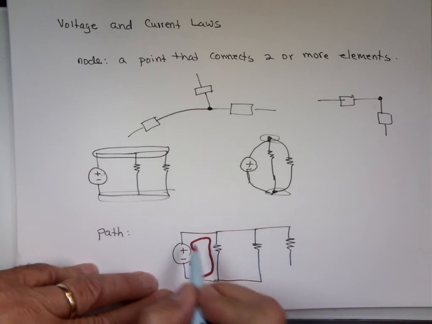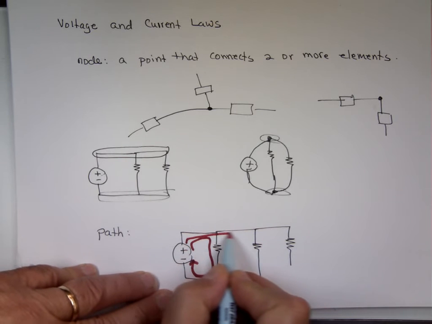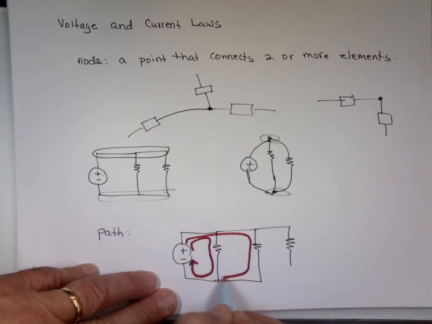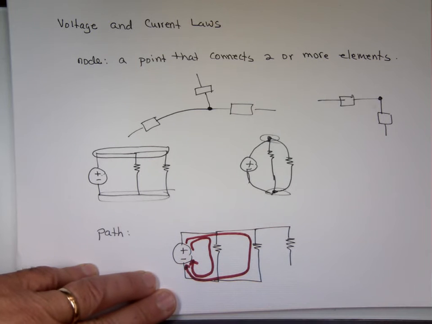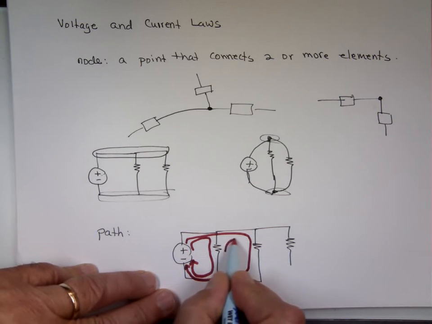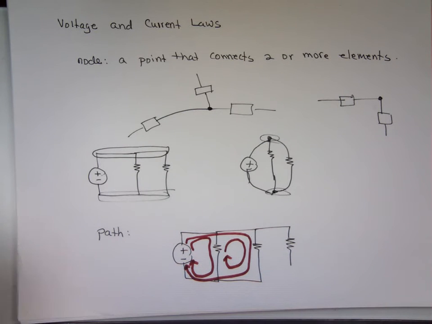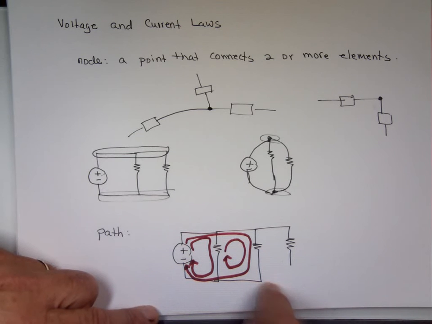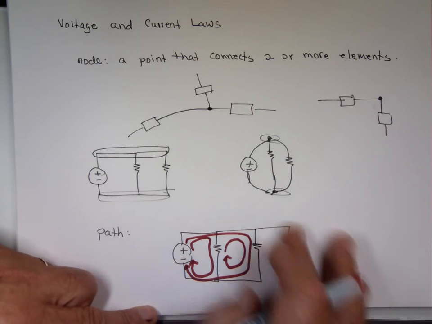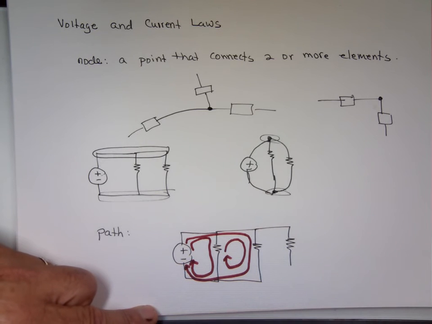A path also could be you start from here, and you can go down here, come back right there. That's another one. You could have one inside this. You start from here, and you go around, you come back here. All these are paths or loops, closed loop. This is not a closed loop here, because if you travel that way, once you hit that spot, what happens? Nothing. So you can't use this one. This becomes useless. It's not going anywhere. You'll see that's an open circuit.